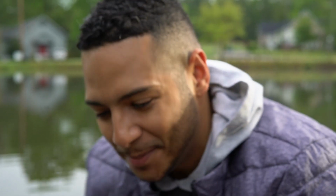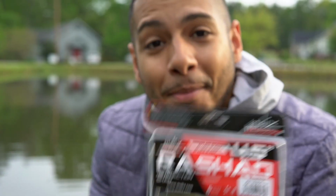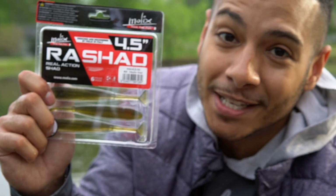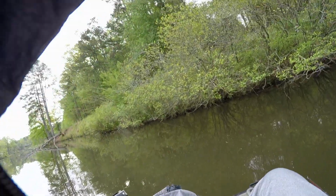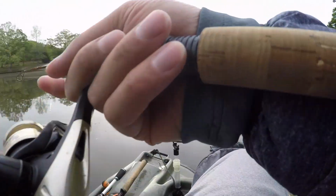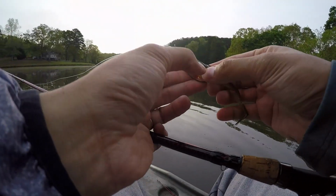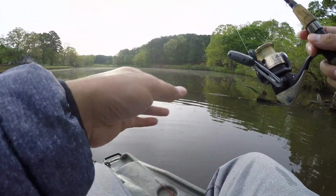That's what I'm talking about, baby. Let me show you what I caught her on. Box full of baits right there on the Molix. I'm not really a big swim bait fisherman, but fish on, baby. Fish on, dog. Oh, we got off. I had one of these, but it was bigger, and I kept getting bites and kept getting bites.